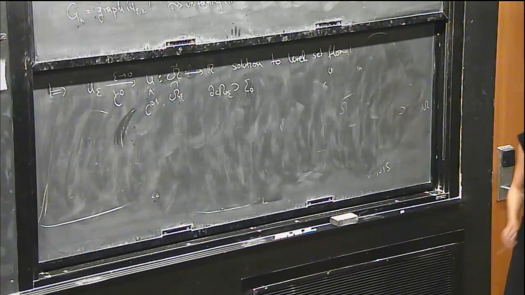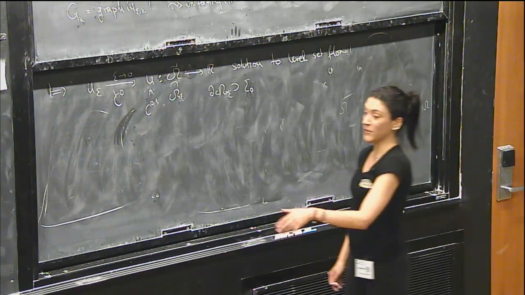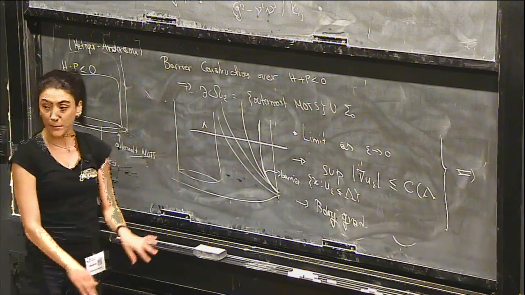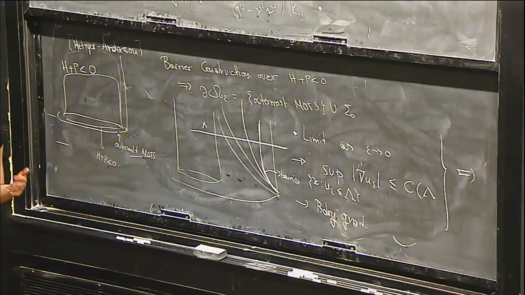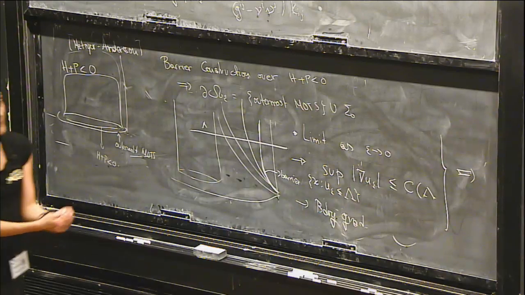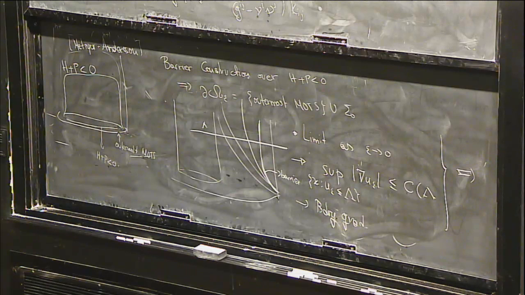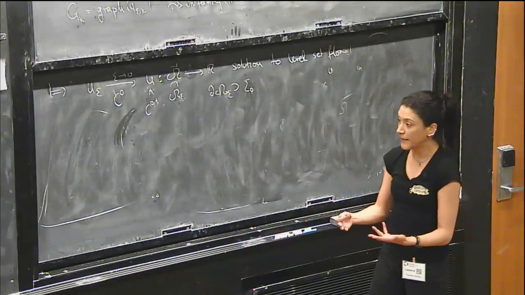Now, once you're done with all these PDE estimates, you have to go back to the fact that these graphs, as I was saying at the beginning, satisfy mean curvature flow. You have to exploit this fact to be able to say something about the inner boundary of the level set solution. And the way you do this is by using a lot of geometric measure theory, because now things are not smooth.